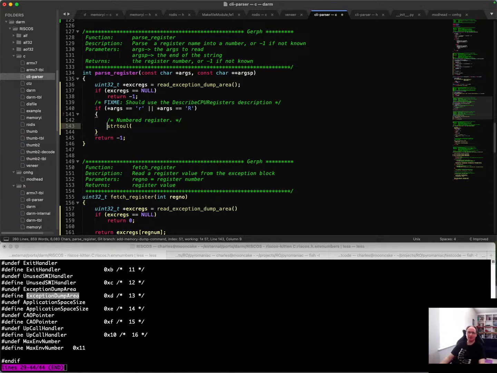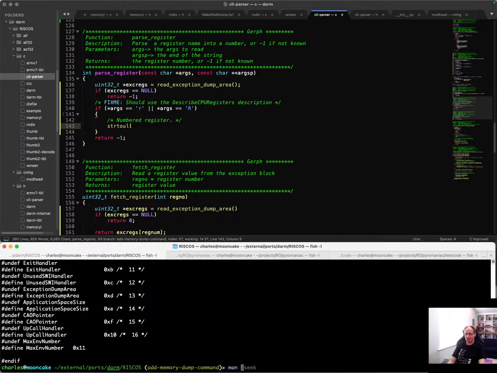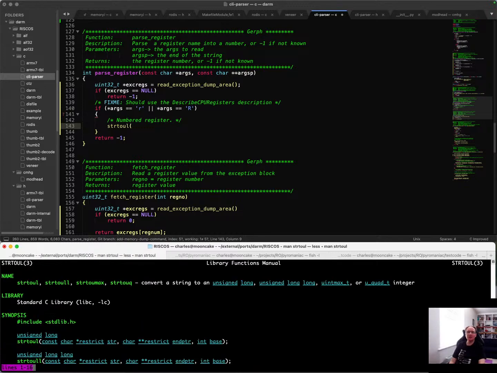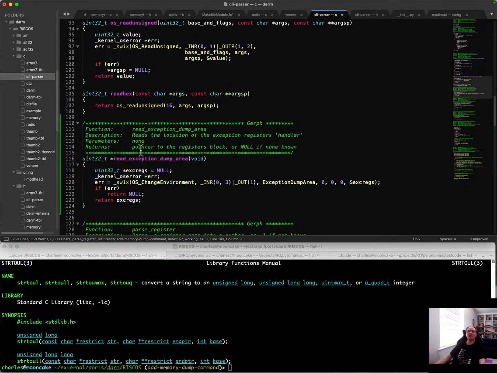I actually don't remember how strtol works. Man strtol. Actually, I was trying to avoid using these, wasn't I? I was using the read unsigned instead. Let's just use that.